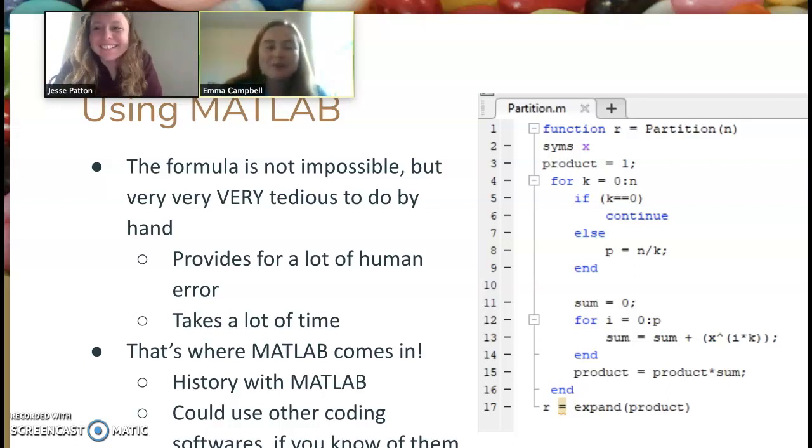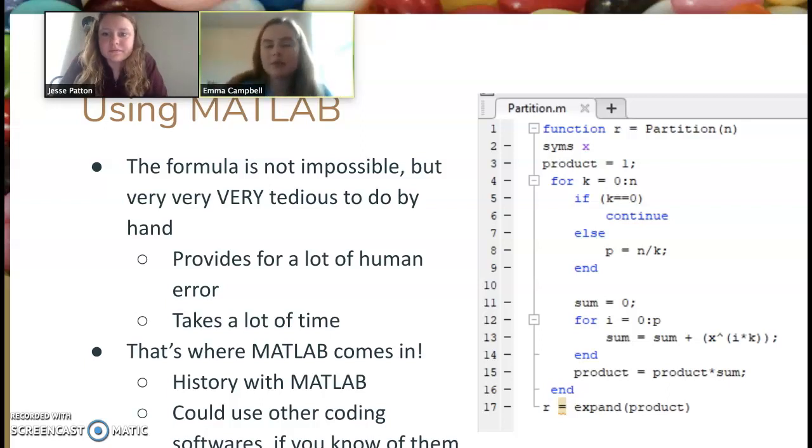Whatever, it's fine. So we turned to some code, and anyone who took numerical analysis with me knows that MATLAB is definitely not my favorite thing in the whole world, but desperate times call for desperate measures. So we used MATLAB to write our code, and you could definitely use different coding software. In fact, if I did this in a classroom, I wouldn't be using MATLAB. First of all, it isn't free, so the school would need to pay for the license, and it's also not very self-explanatory.